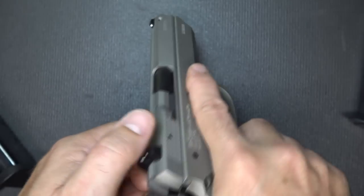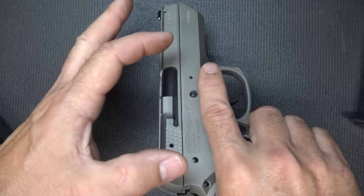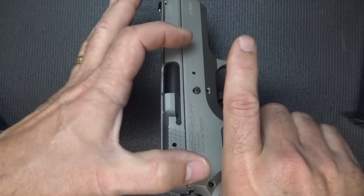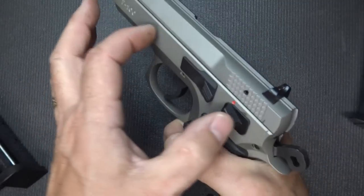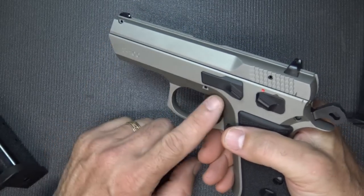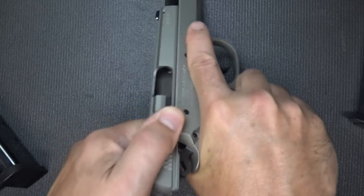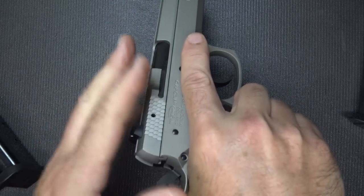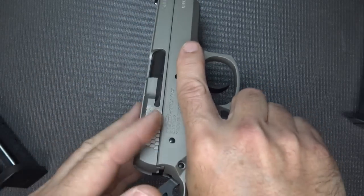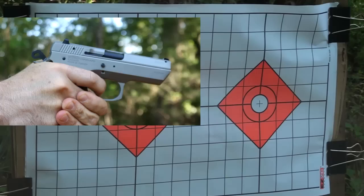But one of the big things about accuracy are the internal slide rails, where most of your polymer pistols and new pistols have just a couple of nice slide rails on either side, which have proven themselves. The difference with the CZ design, it is a slide rail all the way across, so it's going to give you smoother action. And it's going to keep that slide and barrel lined up better. And again, it just will be better accuracy.